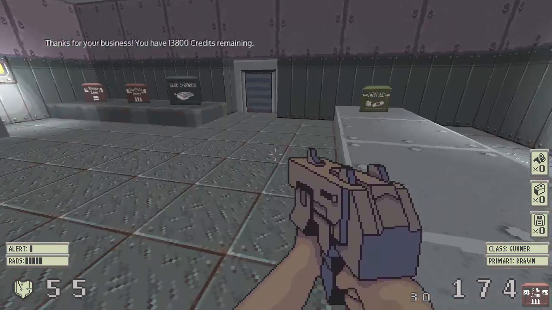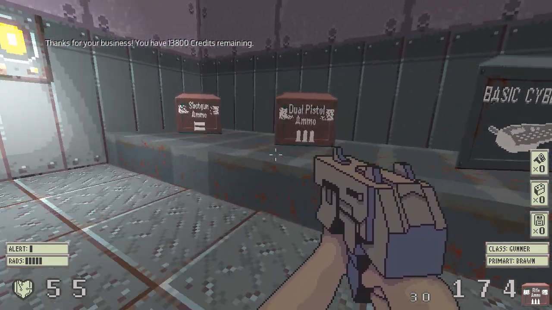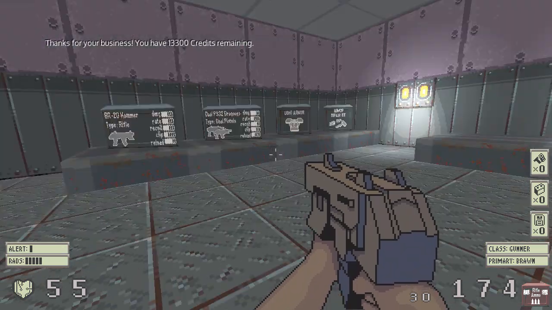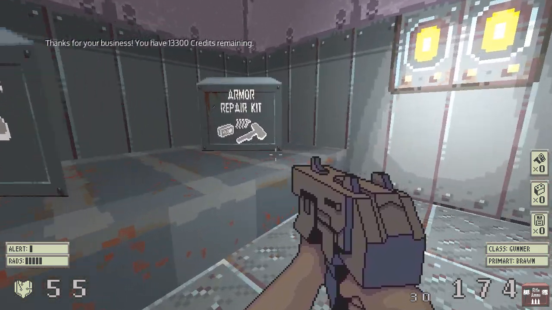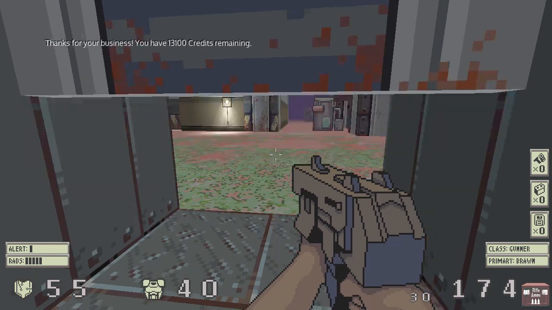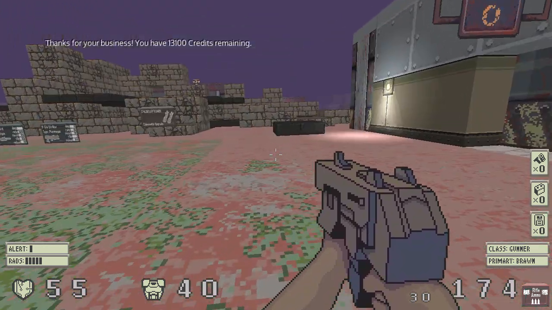Alright, so I'll get some rifle ammo. I'll get basically as much ammo as I can get. Oh yeah, get my armor repaired. Sweet. Oh, and I think there's a bug there. I may have found a bug.